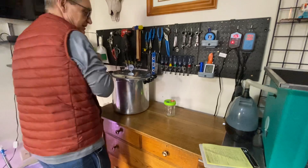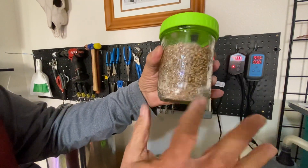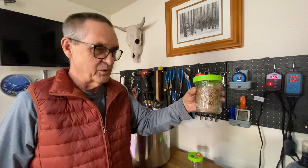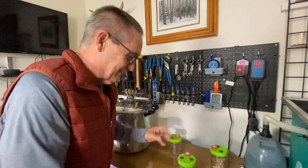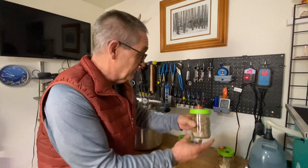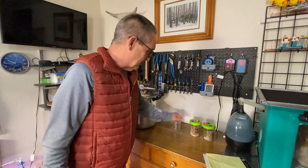Here we have two that we did a couple of weeks ago, about the time we put those fruiting blocks in. This one is a black pearl king oyster — it's just starting to go here. It's all the rage with commercial growers; it's a cross between a king oyster and a regular pearl oyster, and it grows a great big black oyster mushroom. And this one is a regular pearl oyster — just a nice white mushroom, nice to eat. Every time you do these, you can put a new variety in and try it — you can just keep going.